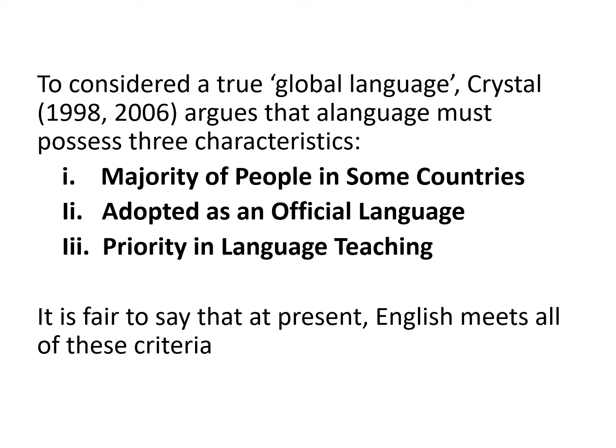So we can see that in different countries the majority of people are speaking the English language, as we have discussed, that non-native speakers of English are greater in number as compared to native speakers. Or it is adopted as an official language; we can find examples of many countries where English is being used as an official language, or given priority in language teaching.